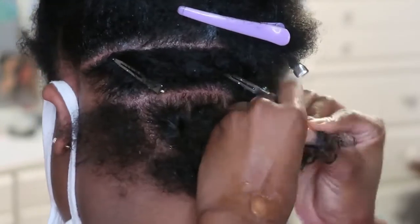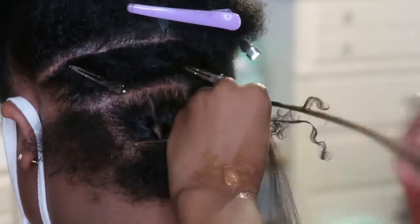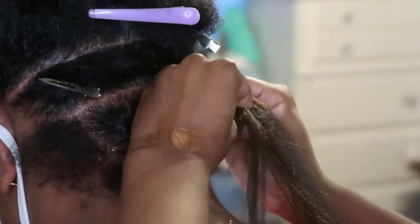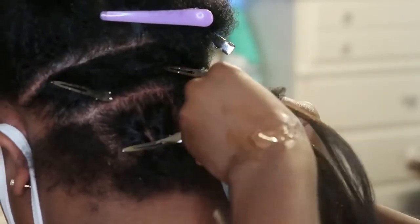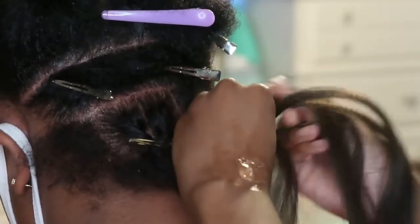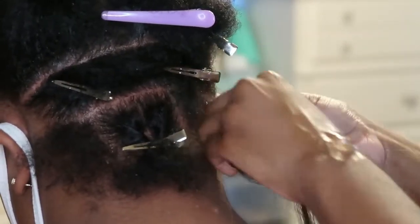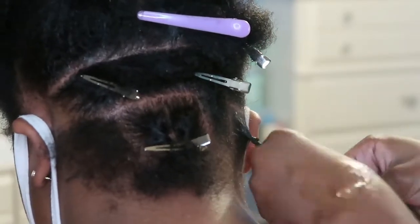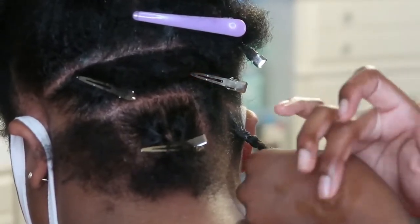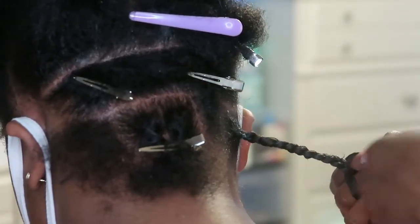whoever manufactured the hair that she got, they scammed her out of her money, because girl, I was like, this does not feel like the Freetress water wave, and it was the same amount of money as a Freetress water wave. So I was like, that company needs to do better. If I remember the name, I will put it on the screen. But it worked for the style that we were doing. If I was doing something like passion twist or something, that wouldn't work out at all.